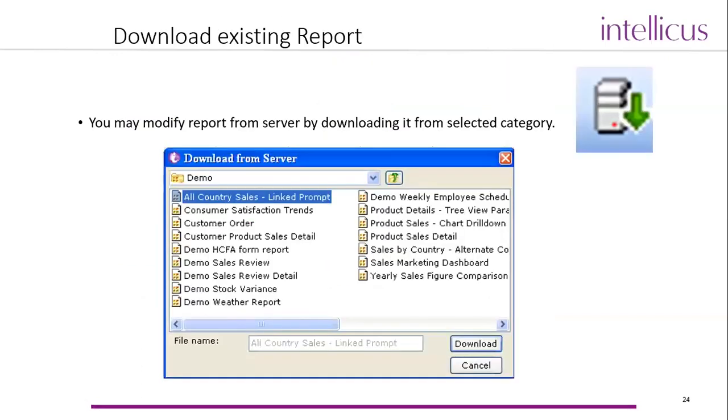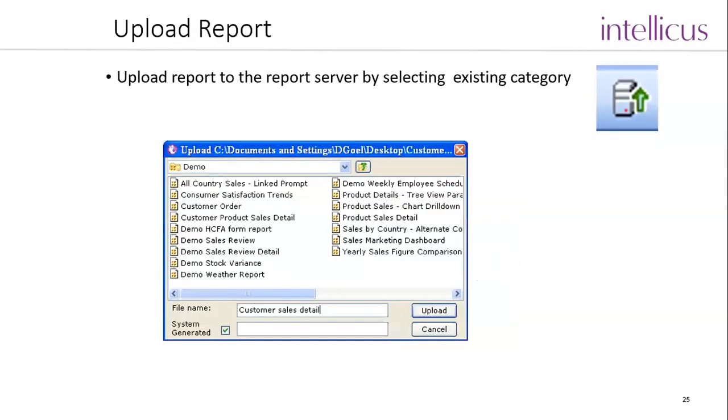Then, as we have seen, the desktop version of Intellicus Studio is also there. When we design any report in Desktop Studio, it will be saved locally in some folder or directory. We can download the report from the portal and save it there, and the report we have designed in the studio, we can upload.